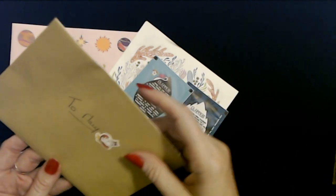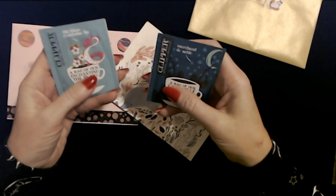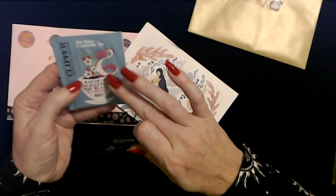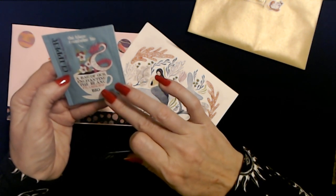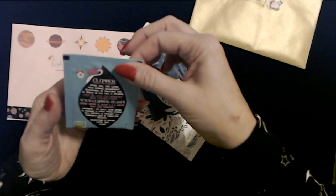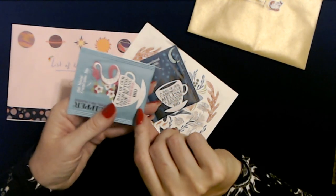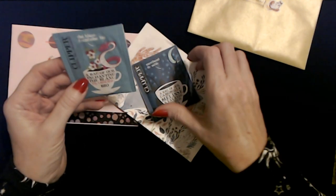Oh, we have things. Let me see. Oh, tea. Little tea bags. Clipper. Natural, fair, and delicious. Thé blanc from Bois Bio. A bag of our enchanting thé blanc from Bois. I don't know what that is. Let's see. And it's all in French. I don't know what that says. Oh my gosh, it's been way too long. Next year it'll be 30 years for me since I last took a French class. Oh, I look forward to trying it though.